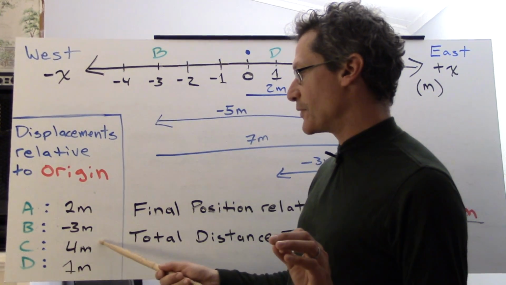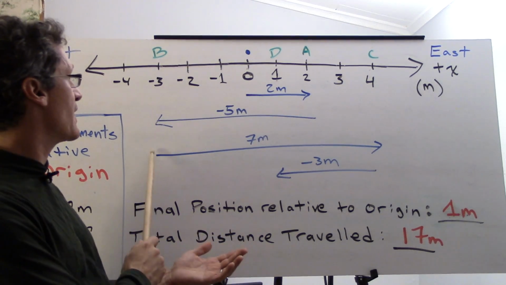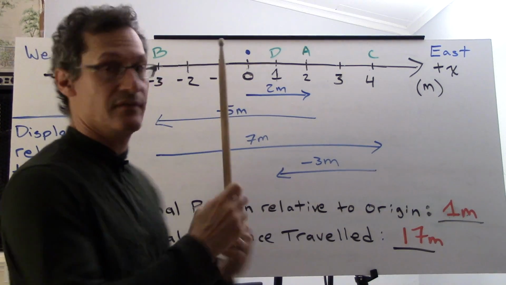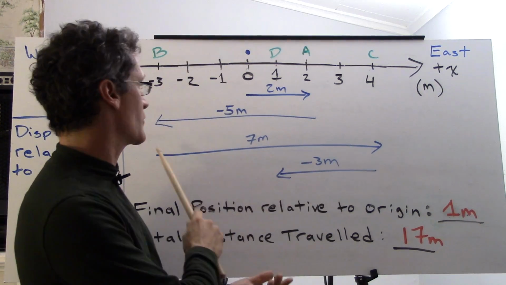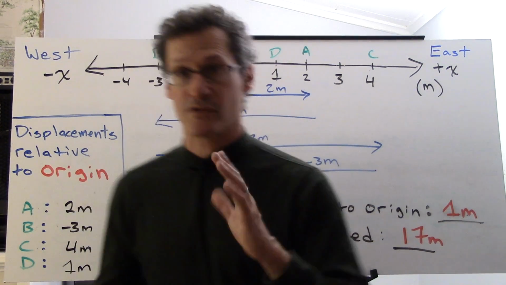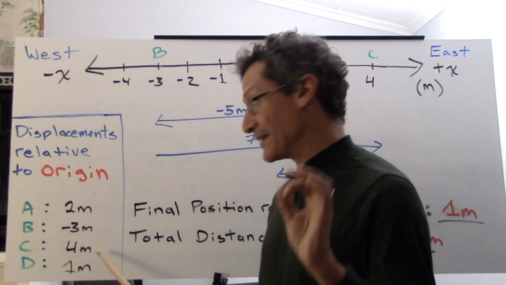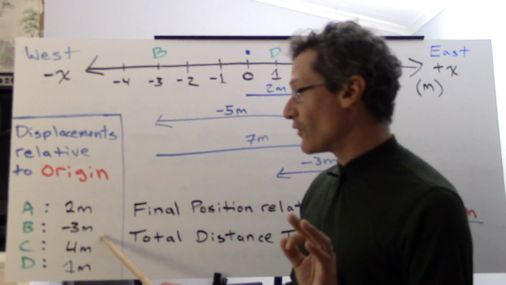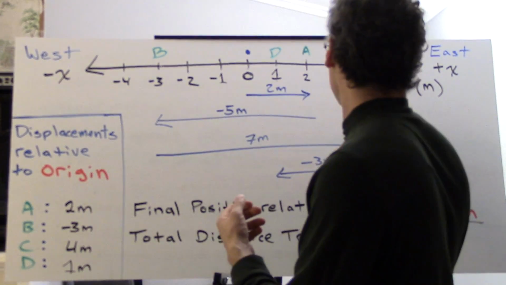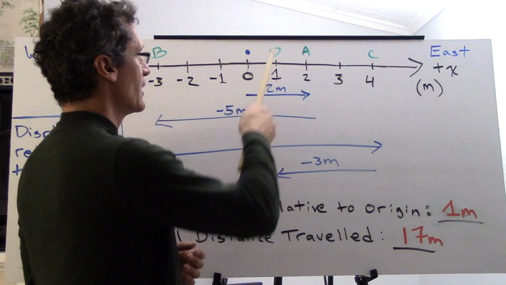C is at position 4 meters. So we're going to go all the way from position B at -3 to position C at 4 meters. That's a displacement of +7 meters. So we're going to go 7 meters in the positive direction to the east. So we go crisscrossing through the origin, as you can see here, with this switch of positive and negative, right? Now we go backwards again. Even though this is positive, check it out. We're going to go from position 4 to position 1, relative to the origin. So at position 4, that's C, we go backwards 1, 2, 3. Here we go, here's the vector, to position D.